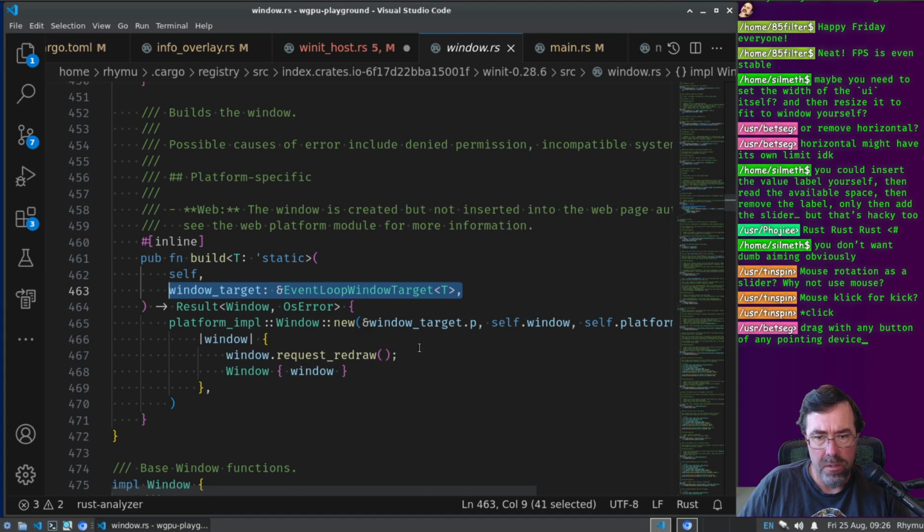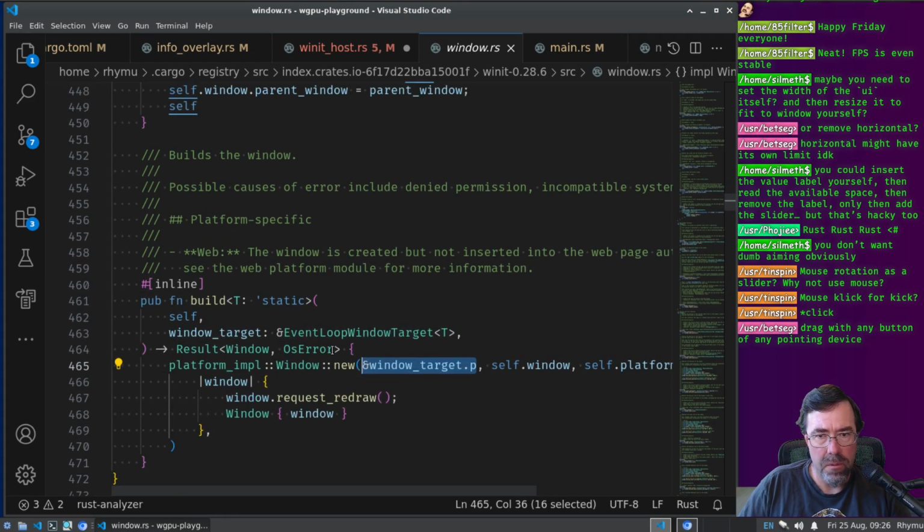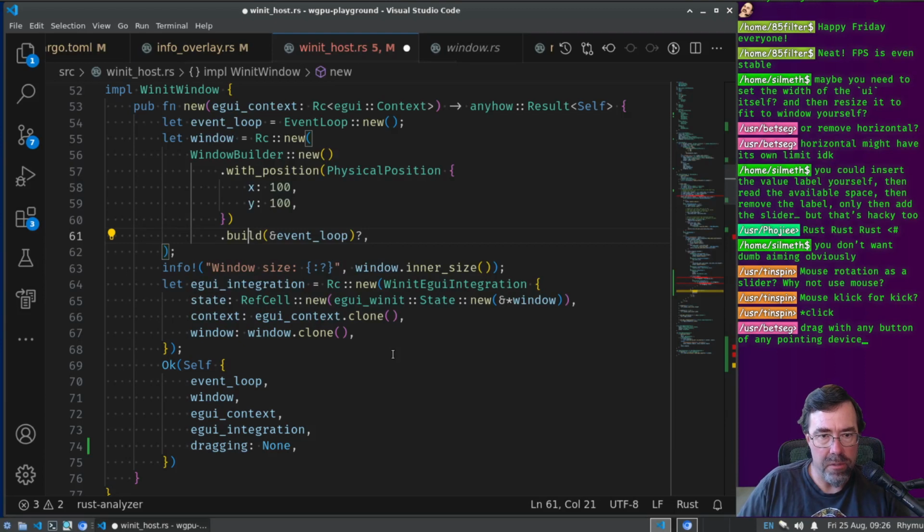Target. Don't know. So for some reason, the winit window builder needs to know the event loop target. Therefore, we need to have it before we create the window. We need to hold on to it.